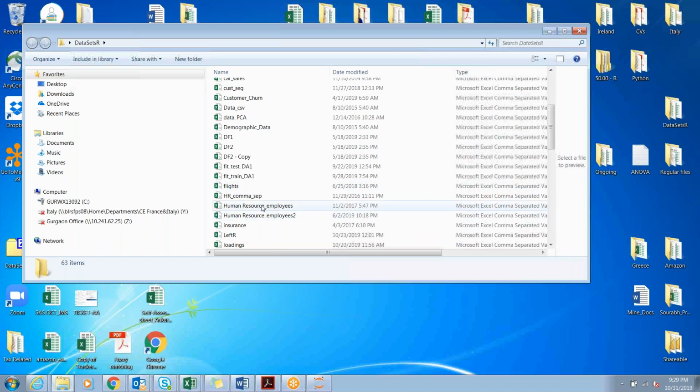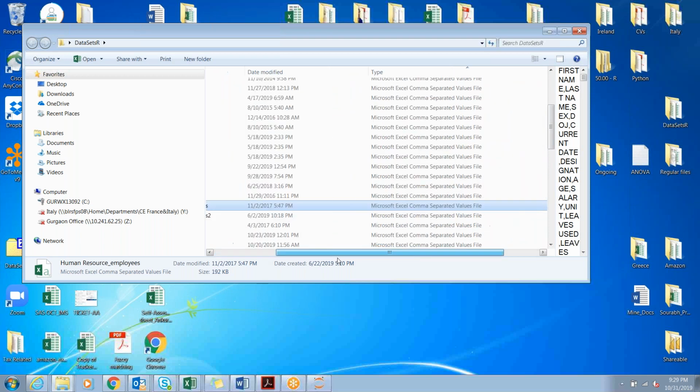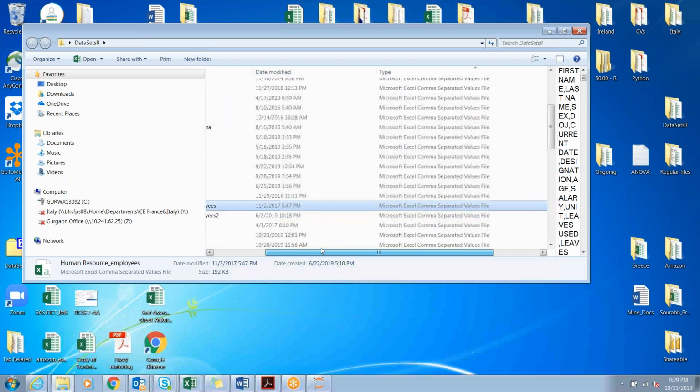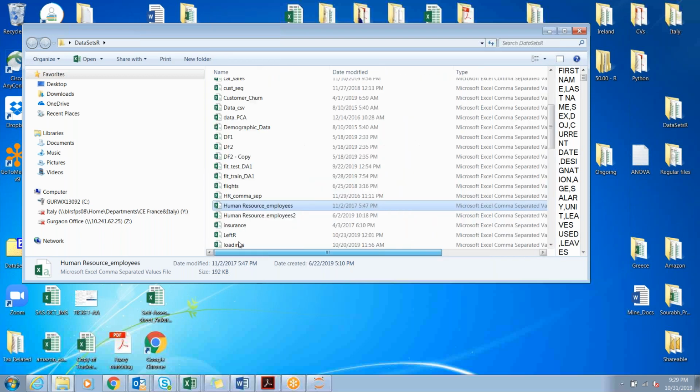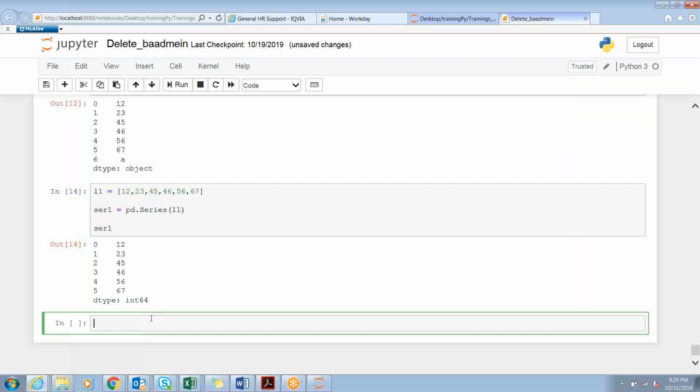So I have HR employees, a CSV file, which we were probably using in the SAS classes as well, if you remember. Isn't it so? Yes, we were. So HR is equal to pd dot.